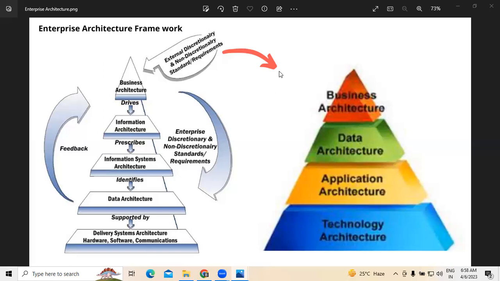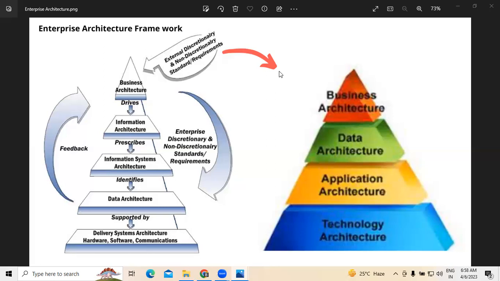To have knowledge over enterprise architecture, one must have knowledge over the business architecture for sure. At the same time, we must know about the data architecture: how the data is being stored, how this data is retrieved in the organizations, and for that, what kind of database systems or designs they were using. At the same time, they must have an idea of the application architecture: what are the different applications an organization is using and how are they using them.